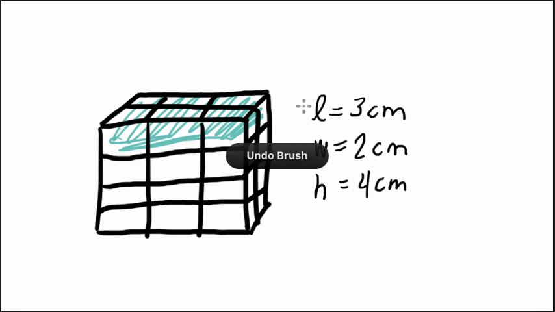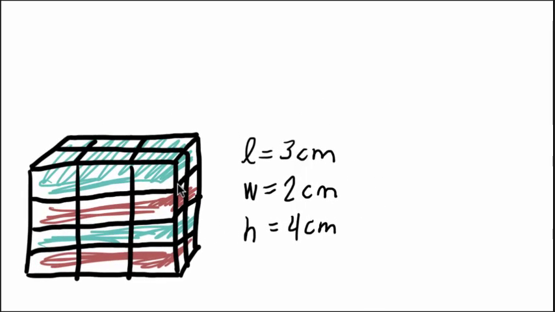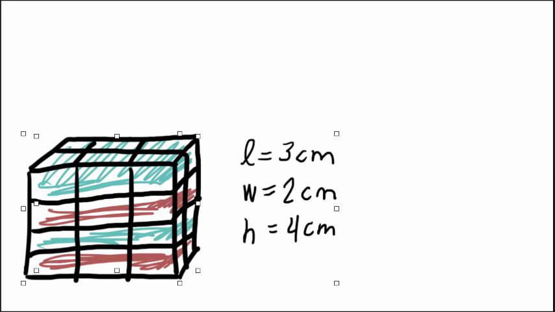And you know what? Let's do that a different color. This middle set right here. Okay, and then I'll go back to my original color. We have another set right here, and then we have one last set of cubes on the very bottom. So we can look at it as 4 different layers, right? Do you see that? So when I do this, I just want to show you, if we split this up, again in layers, if we count this 1, 2, 3, 1, 2, 3, we have 6 in each layer.